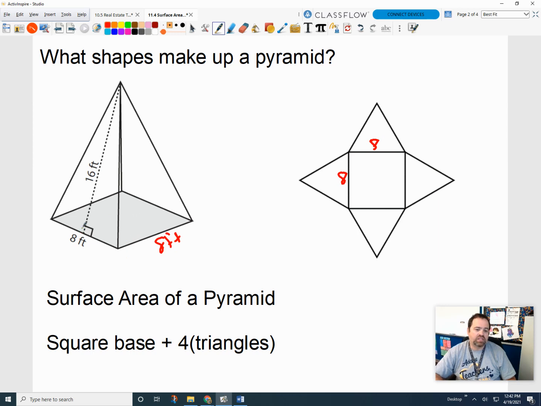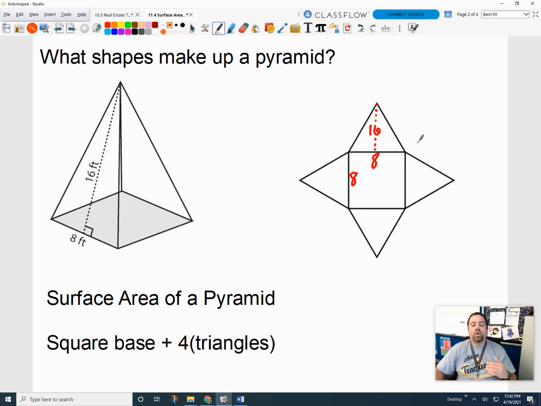And then if you notice this dotted line here, that is called the slant height. Normally when you measure the height of a figure, you go straight up and down vertically from the point. But because of what we're trying to do, I need the slant height. It's actually going to be the height of the triangle, but since it's tilted in, it's a slant height. And that height is 16. So that's gross, I'm going to redo my measurements here. I've got a square that is 8 by 8, and then the height of the triangle here is 16.